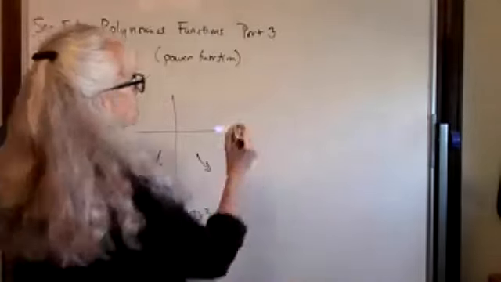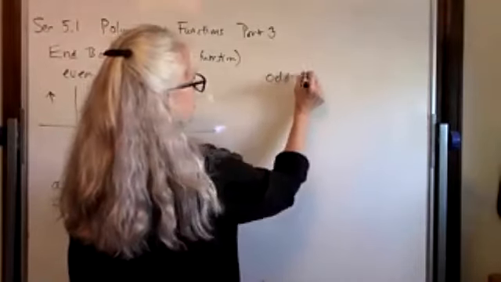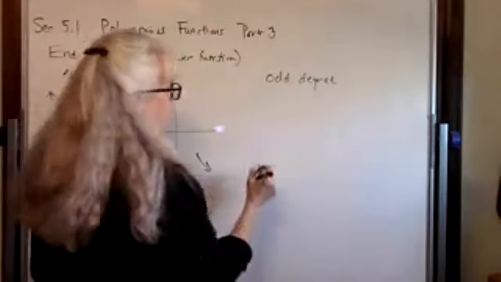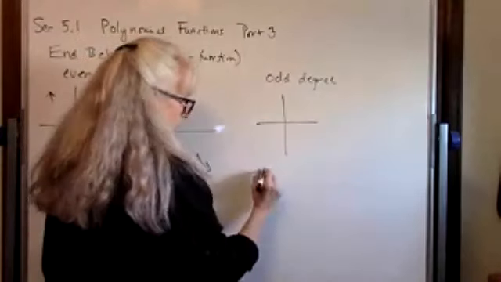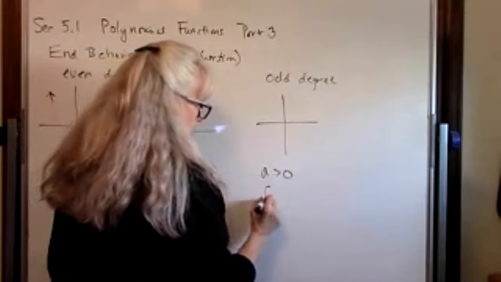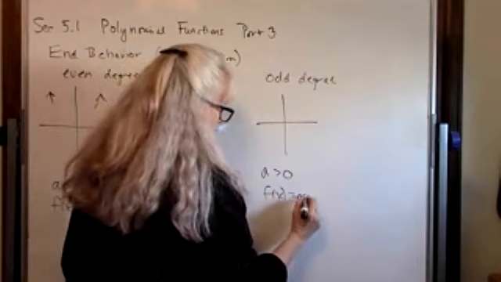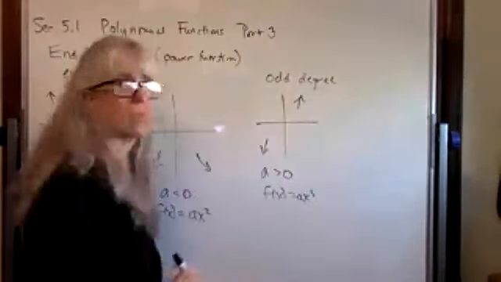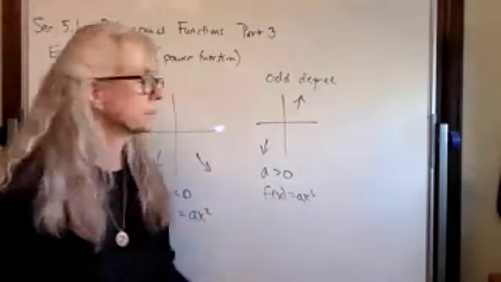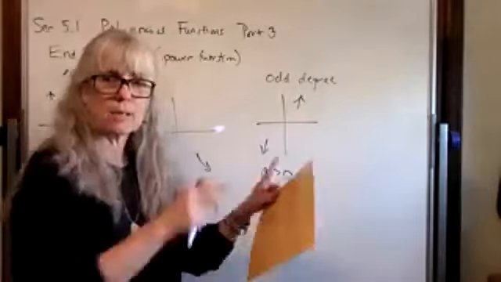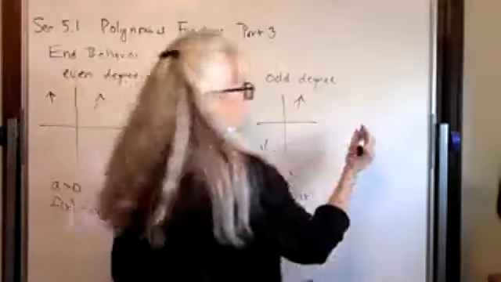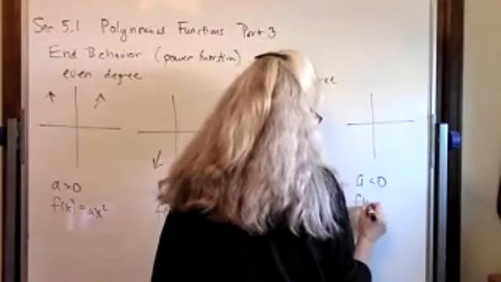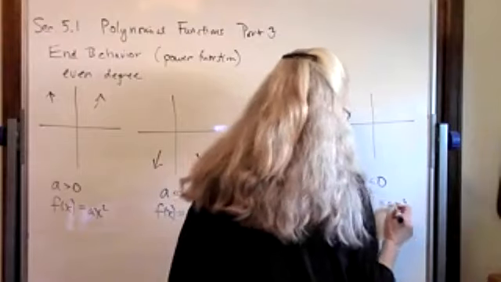Okay, what about an odd degree? This would be our x cubed. So think about those x cubed. Same exact conversation. We're going to talk about a being positive. So if a is positive, so something like f of x is equal to ax cubed, well, our cubic function started below, but it ended above, right? So it started below and ended above. Well, what happens if we make that a negative? Doesn't that do a reflection? It's going to reflect what we're saying here. So if your leading coefficient is negative, again, still looking at an odd power function, then it's going to start above and end below.